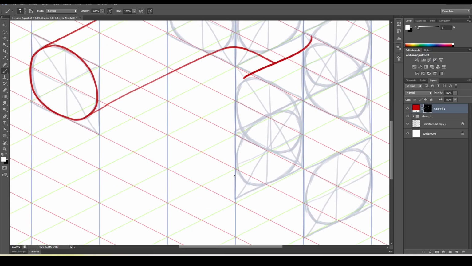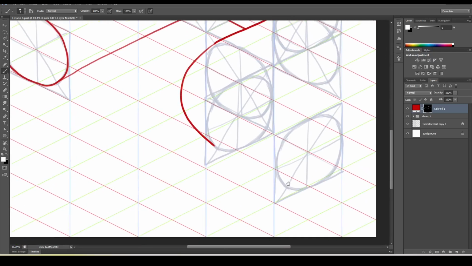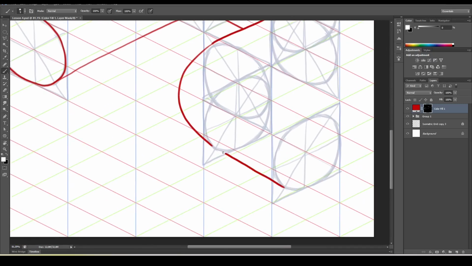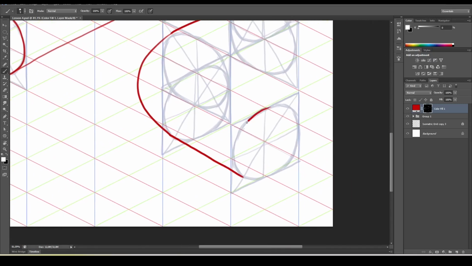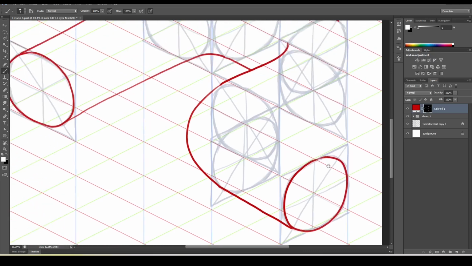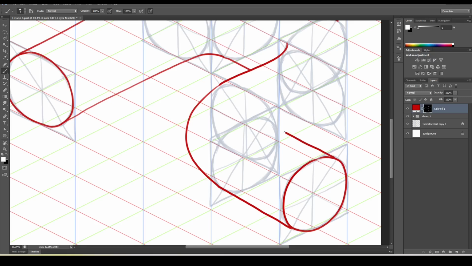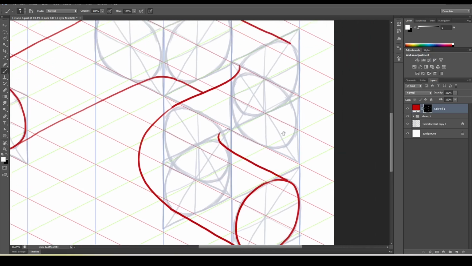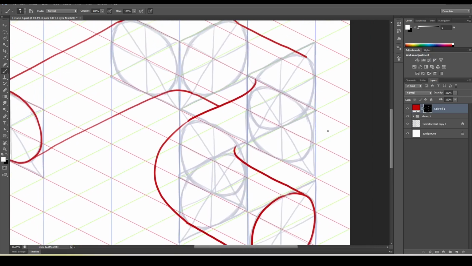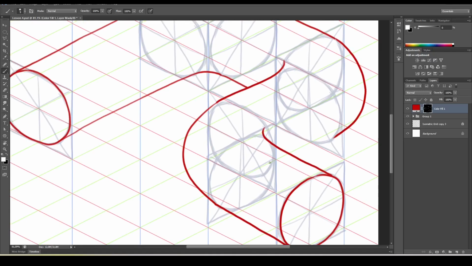Then imagine that it's going this way from that point to there, and then we've got the tube opening up on the side. We want to take it from there, like so, and then take it to that point.